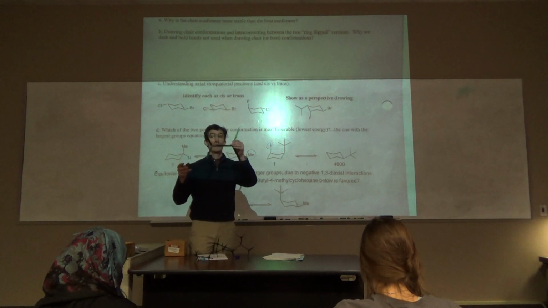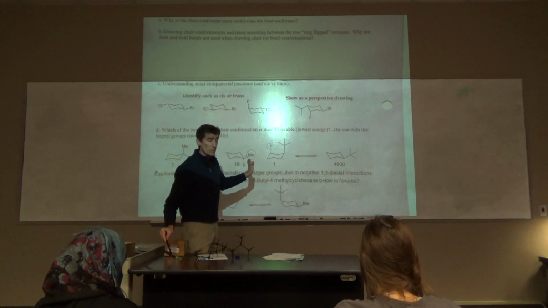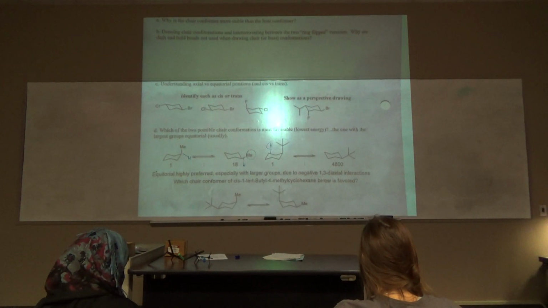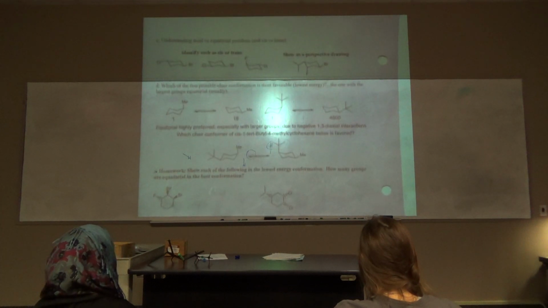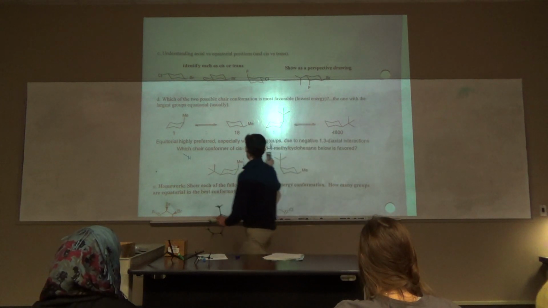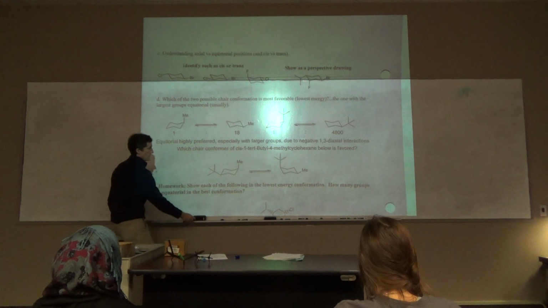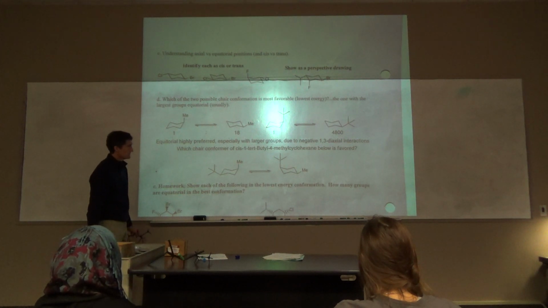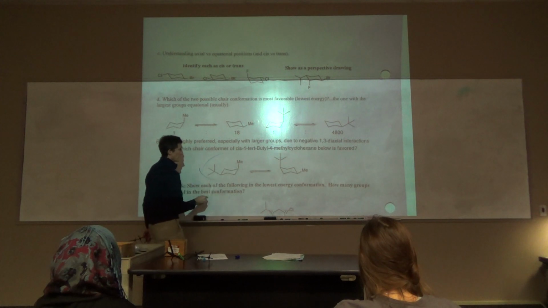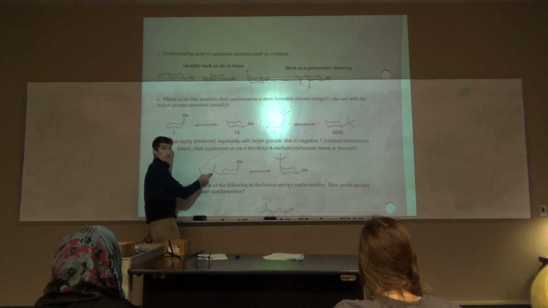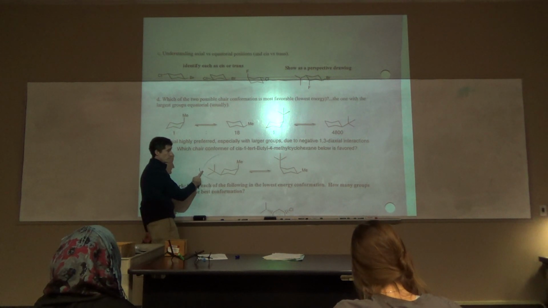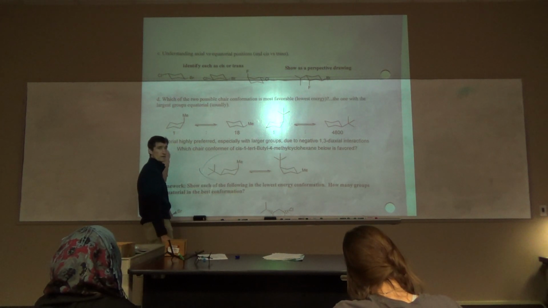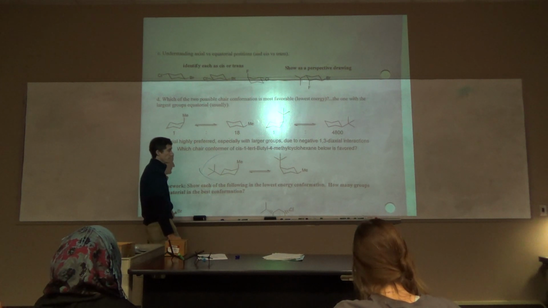Putting that big group equatorial is going to be a driving force, just like back over here, we put two big groups anti. Here we want to make sure the big group is equatorial, and we may have multiple groups, so we want to see if we can get multiple groups equatorial. For example, down here, these are the two ring flip chair conformations. Which one's going to be favored? This one, because the biggest group gets to be where it wants. It rules. Equatorial. By the way, the t-butyl and the methyl, are they cis or trans here? Yes, they're cis.